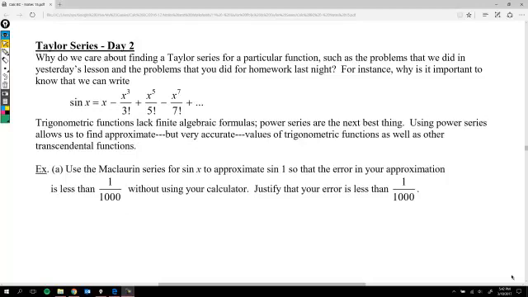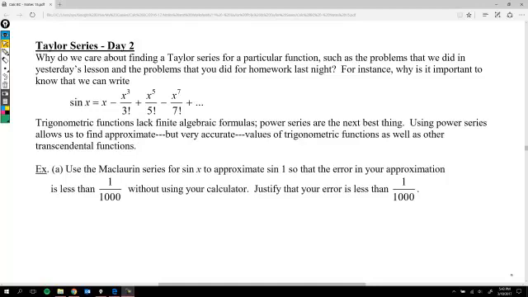Hi everyone, we're continuing with Taylor series and we're talking about really what they're useful for, which is approximating functions. Similar to Taylor polynomials, except this time with a series. They're really good for approximating especially transcendental functions that seem kind of arbitrary to us. Like for instance, sine. Sine doesn't work well for numbers not on the unit circle or zero.